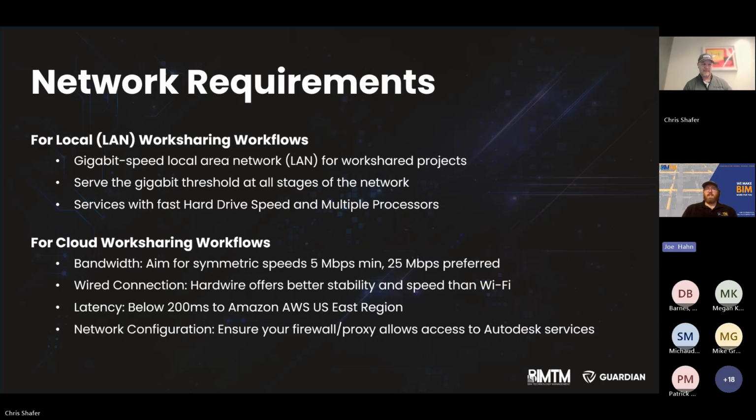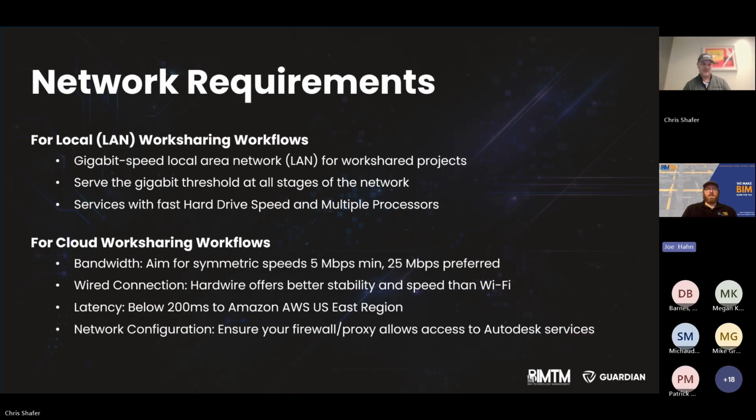And that's something you have to ask your internet service provider for. That's not a standard out of the box offering. Typically, your download speed is like 10x what your upload speed is. That's not always going to hurt you necessarily, but if you can have a symmetrical connection, that would be preferred. It says 25 megabytes per second preferred. I think it would take a long time to sync a big model at 25 megabits per second. So yep, as fast an internet speed as you can get.